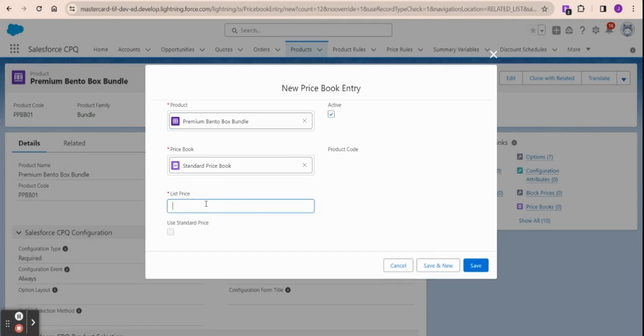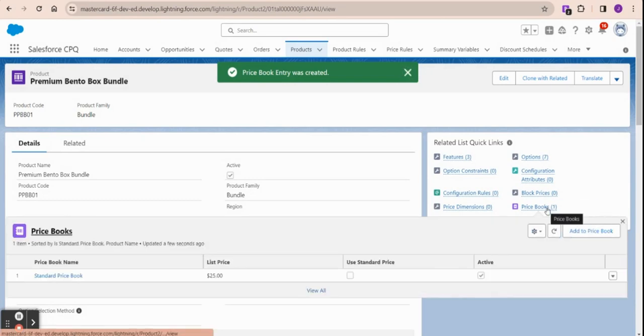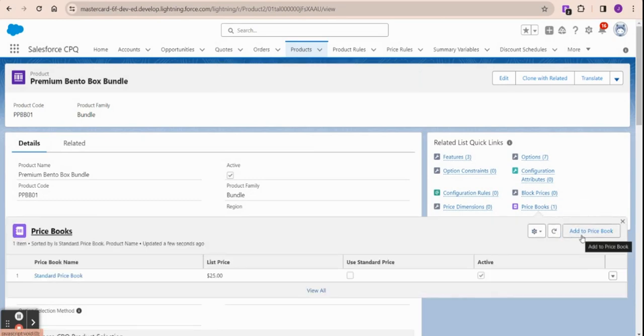Since this is a premium bundle, let's price this one at $25, and let's add the wholesale price.